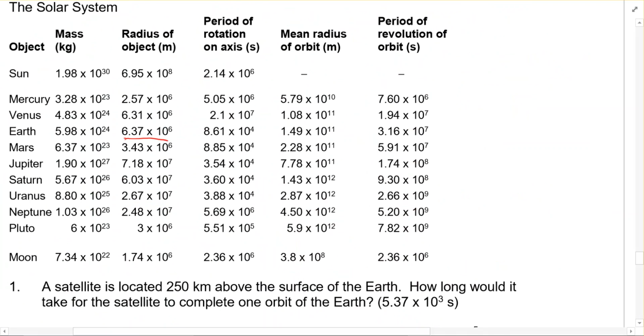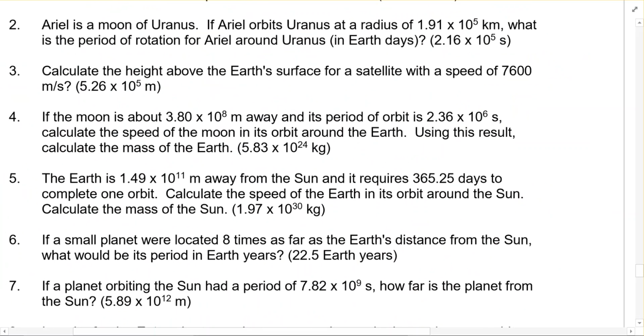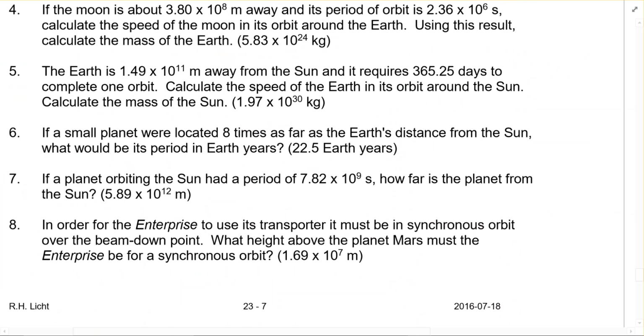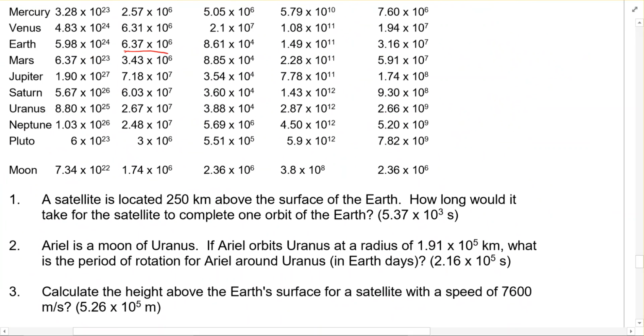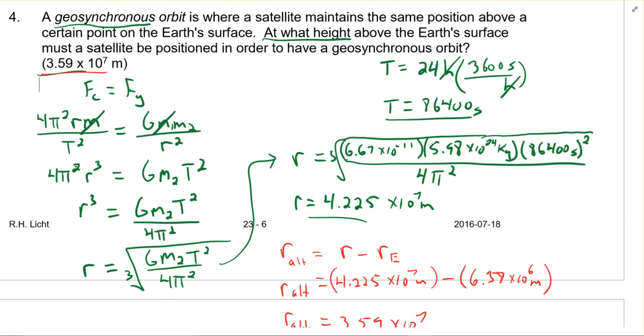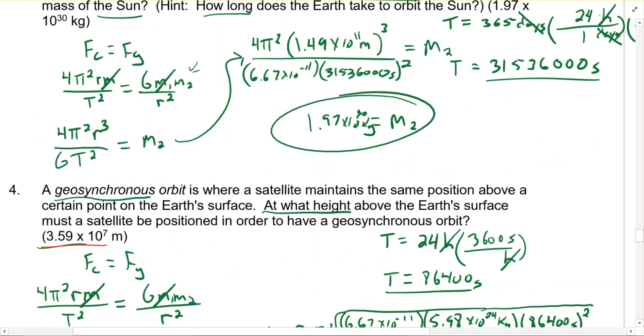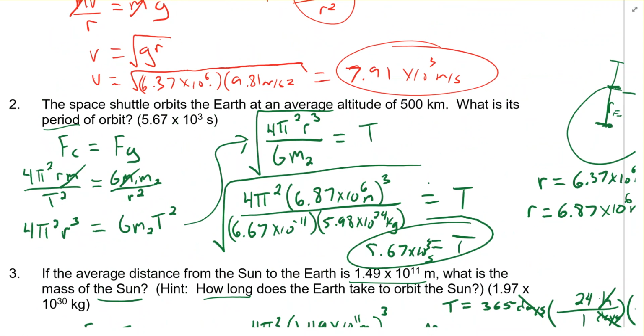Okay, so that's it for those ones. Go ahead and do your hand-in assignment now. They should really all be along the same lines. I'm pretty sure all of these actually start off the same way with saying FC is equal to FG. So if you don't know where to start, write that down first. That's step number one. Okay, sorry for the long video. I'm going to end that one there.